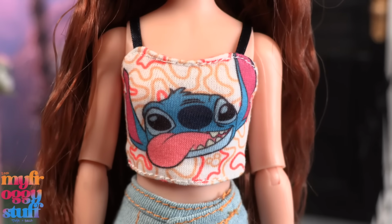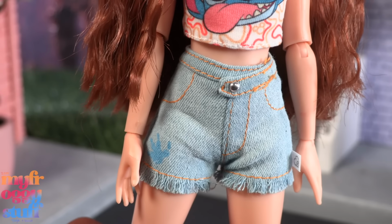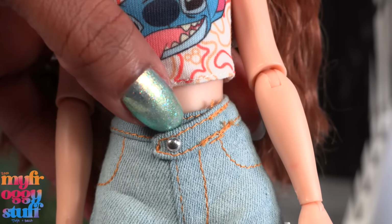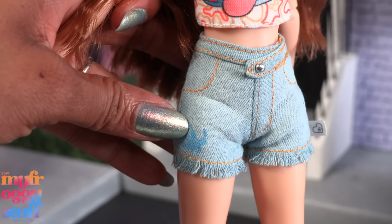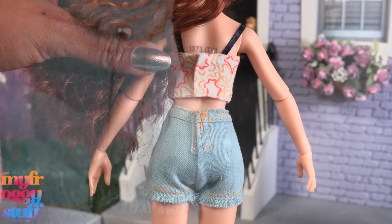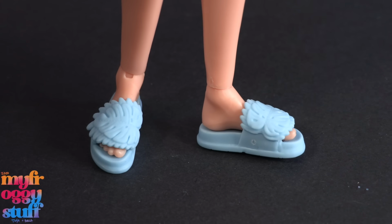Underneath, she wears a Stitch tank top with ribbon straps, denim shorts with mustard yellow stitching. There's a fun little detail there at the waist, a faux button. We have faux pockets, the bottom is frayed, there's a little Stitch handprint on the side, and a little ily tag on the other. Both pieces Velcro in the back, and she has blue slides.